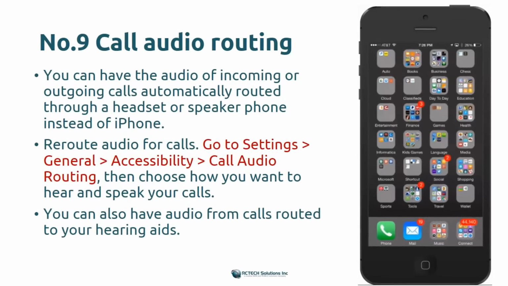Number 9 is call audio routing. It's very simple, but sometimes we don't pay attention to this little detail. This is really one of the great features that we are missing out on. When you connect to a Bluetooth or a headset, sometimes if you want to change the route to the Bluetooth or to the speakerphone, you have to change it every time a call comes or you're making calls.